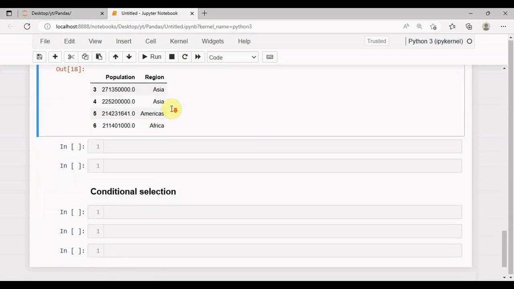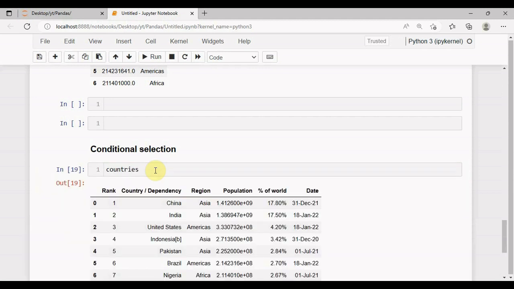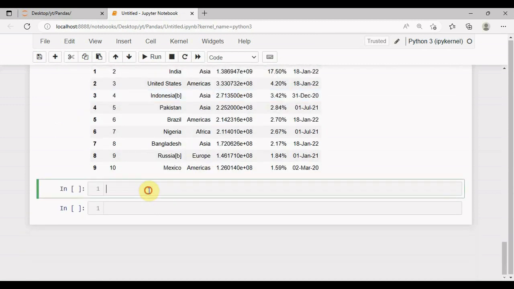So now let's move on to conditional selection. Let's call in our countries data frame. And let's say I only want to return the rows where the region is Asia. So I would call in my variable, and in between square brackets, I'll call out our countries, our region column, and then I'll set that equals to Asia.